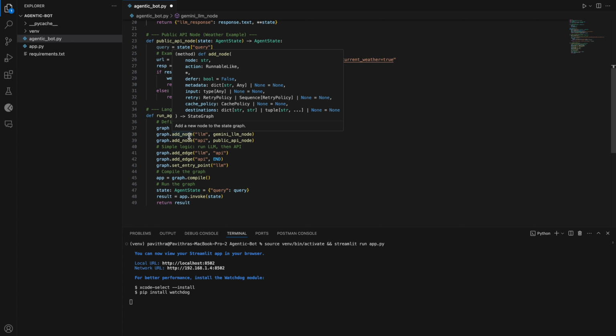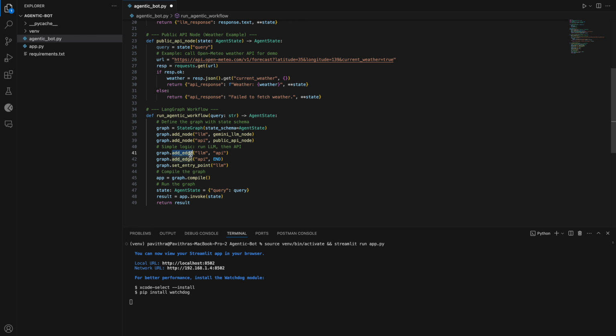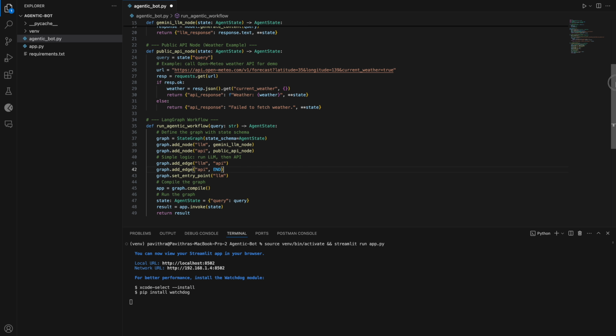If you see here, I've added nodes and edges. Basically, it's a graph-based thing. Of course, it's LangGraph, so you have nodes and edges. State is memory, and you get an input and a response at the end of each start and end flow.